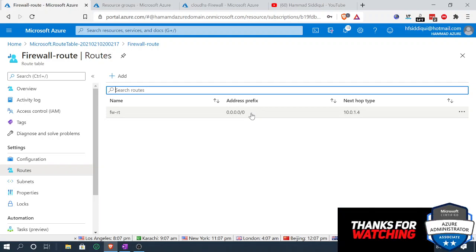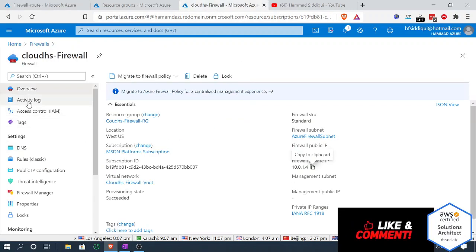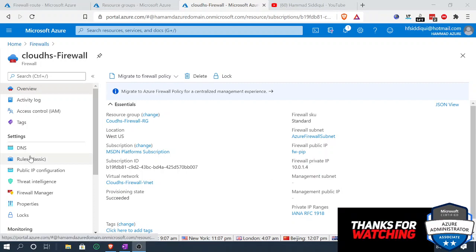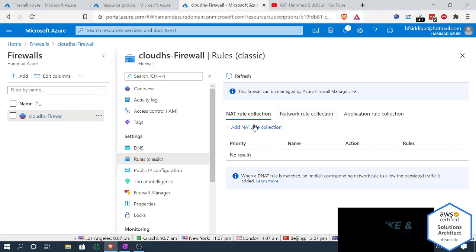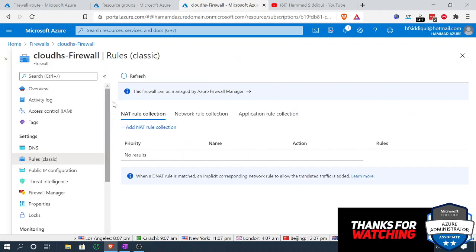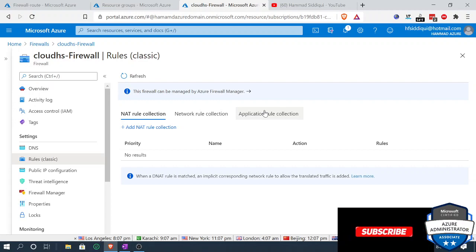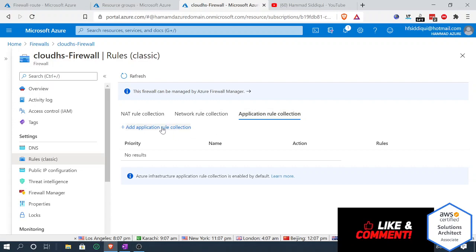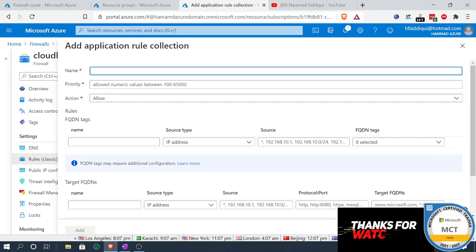So now what we'll do is we'll go into our firewall rule. As you can see, there are 3 rules: NAT rules, network rules, application rules. First, we'll configure our application rule. So we'll hit application, hit application rule collection, and then I would just give them whatever name you like.